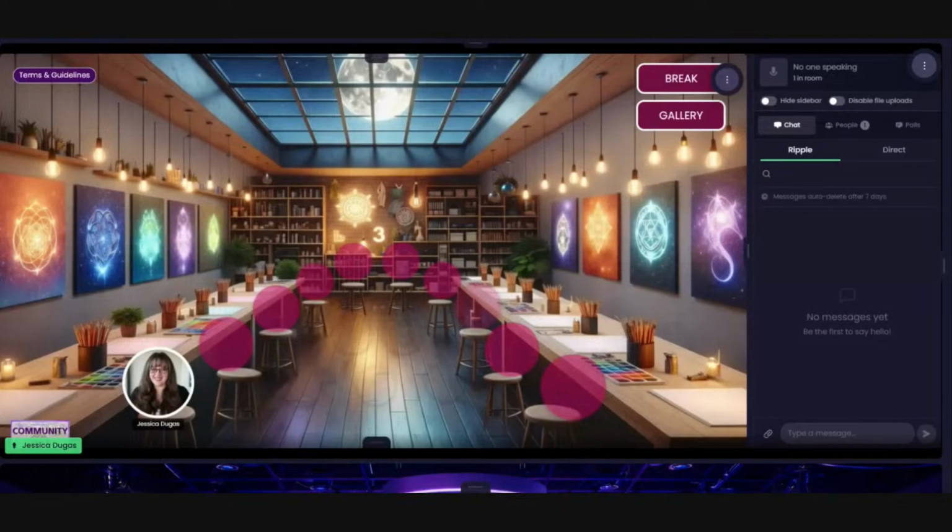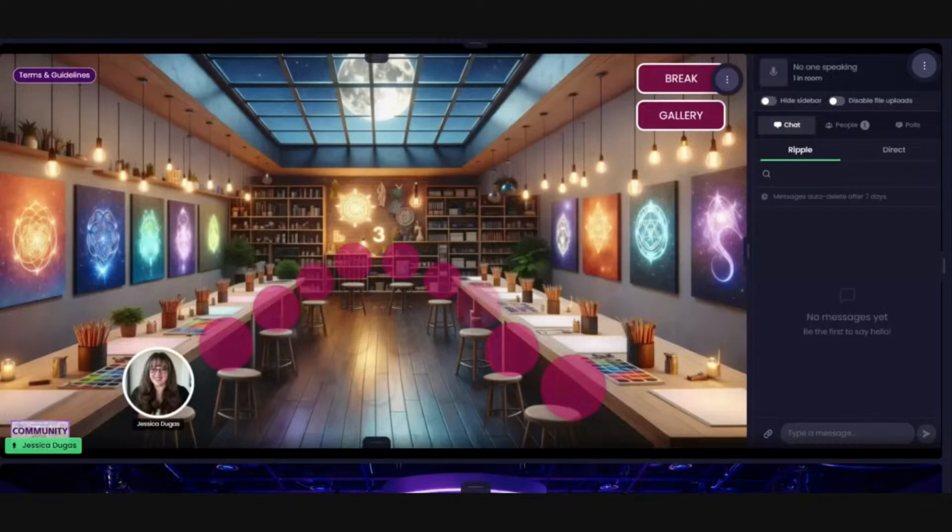So I'm sharing the screen, and this room that we have here is my artist studio inside of my community, and my good friend Brittany hosts Craft Circle as well as Mindful Doodling every other week, typically on a Thursday. And I had implemented different scenes for her in the room.